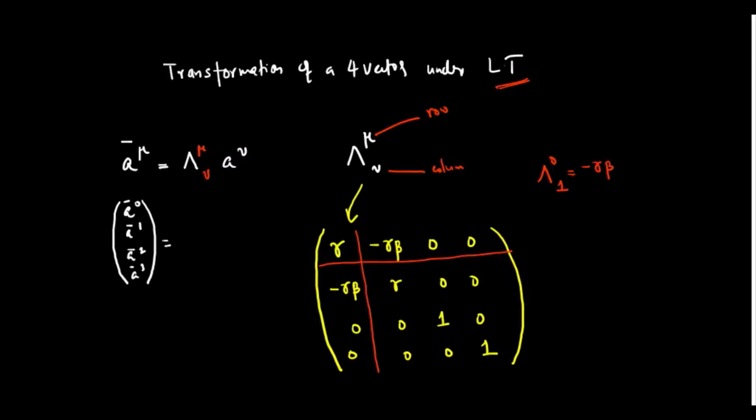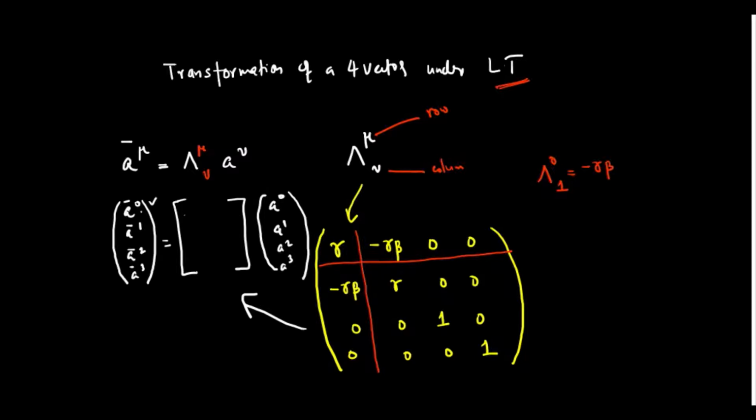Okay, then you have a matrix which we have written here, the same matrix will come here, and in the case of a nu also you can have the same a0, a1, a2, and a3. Each and every element here can be written as some product of these terms and this column matrix. So that is written here in this format.